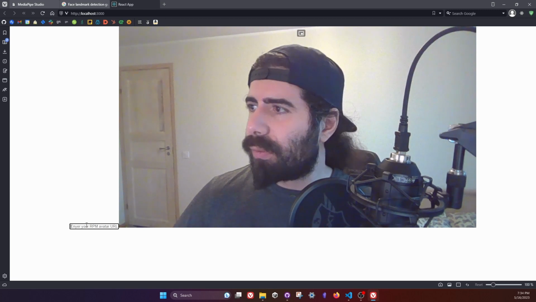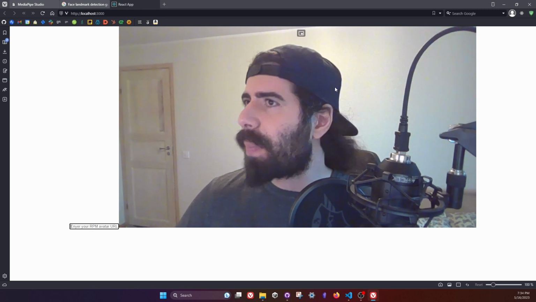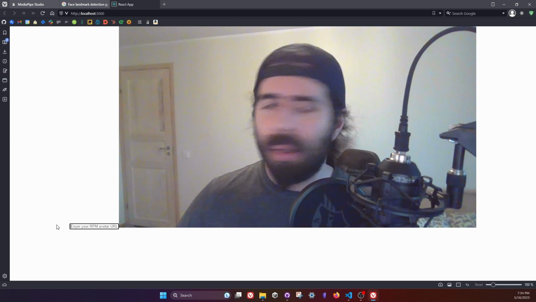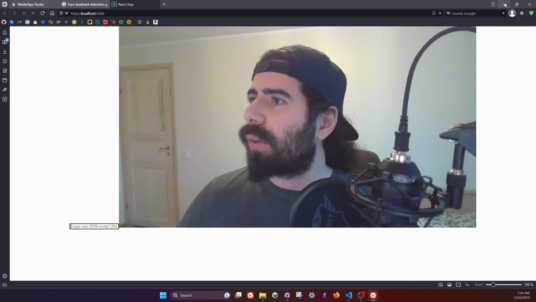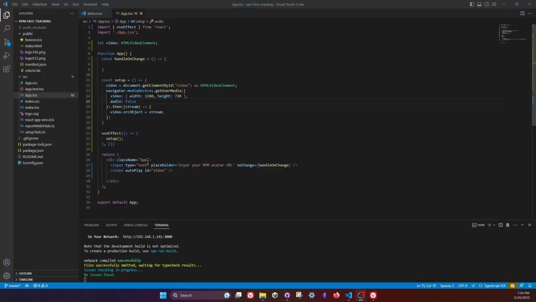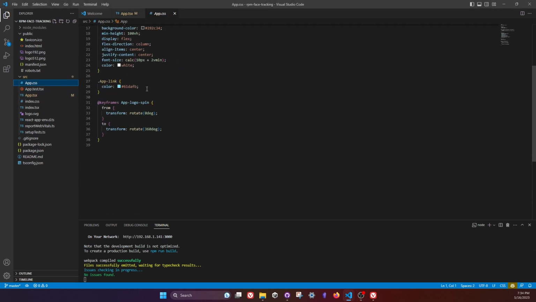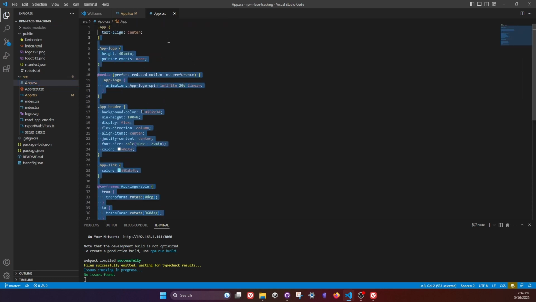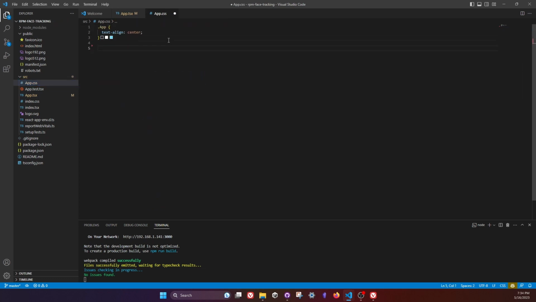Well, we will need some CSS to beautify this and shrink the size of the camera feedback, make the input field much nicer. But overall, this is how it's gonna work. So we have the video input, we have the things, and so I'll just quickly make things look a little nicer. So I think we do not need any of these.